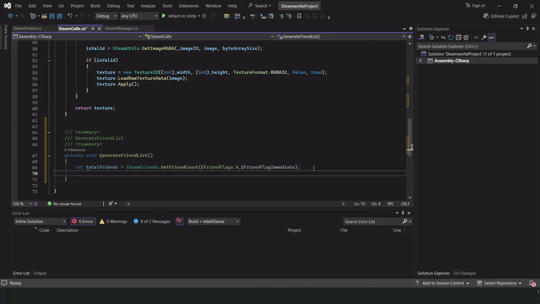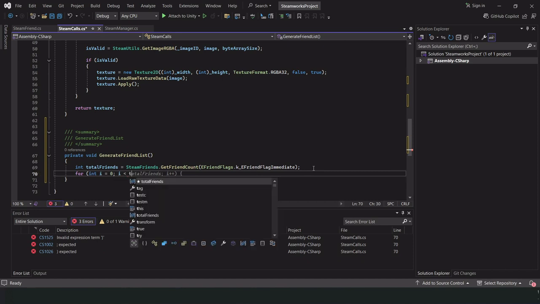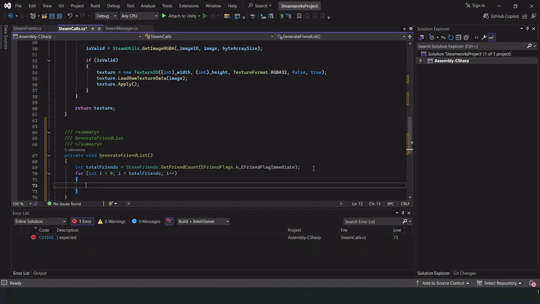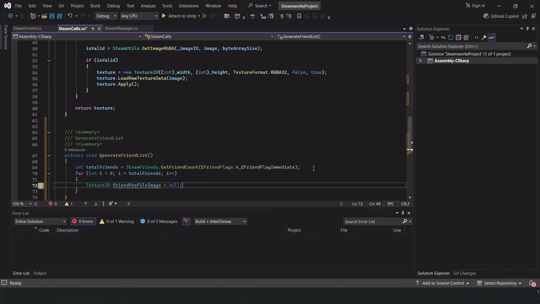Now that we have the count, let's create a for loop here, and iterate through the friends. Grab a texture, call it friend image, null just to start, just have this empty.